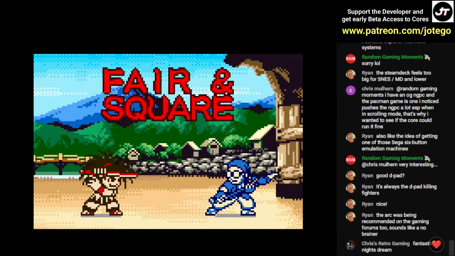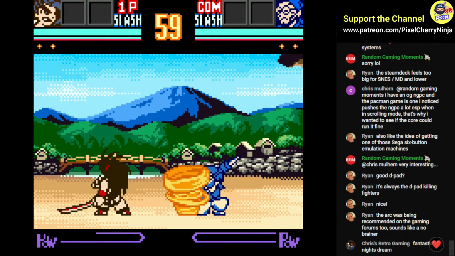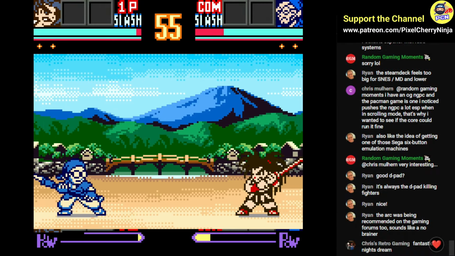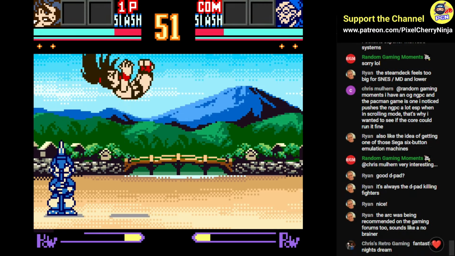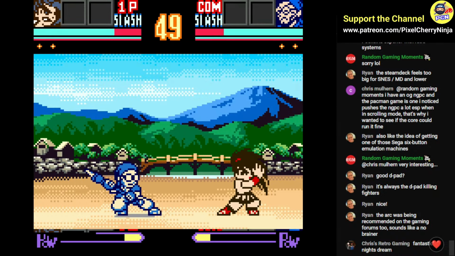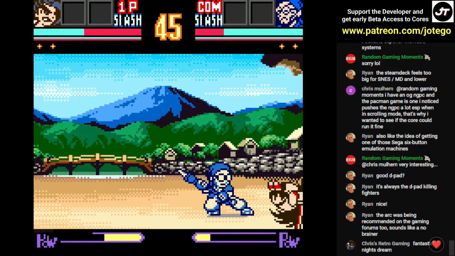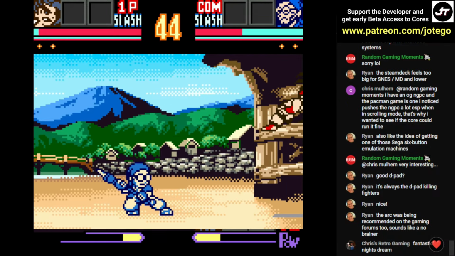Chris's Retro Gaming, Fantastic Night's Dream coming up next. Oh, okay, so this is working. So I imagine I've got one kick button. I don't know what the other button is. Is that parry or something? I don't know what's going on there. Oh wow. Okay, I've got burst.